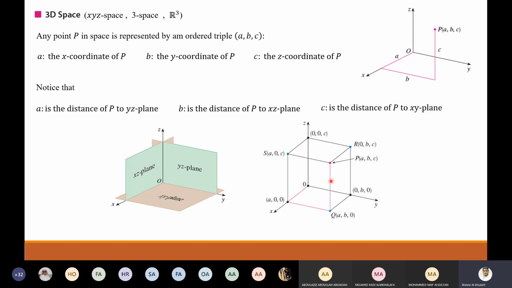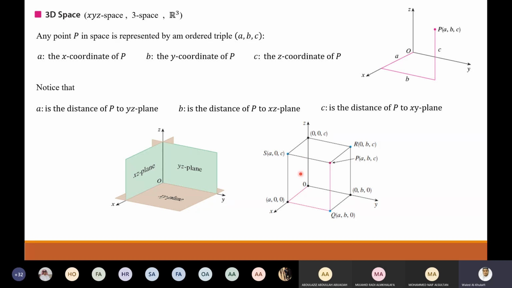So notice that, Shabab, any point on the floor, which is the XY plane, the Z coordinate is 0, automatically. Any point on, for example, the XZ plane, on this left wall, Y is 0 automatically. Any point on the right wall, X is 0. So you have these, and for any point you can form a rectangle, a rectangular shape. So still we call it the rectangular coordinates or Cartesian coordinates.